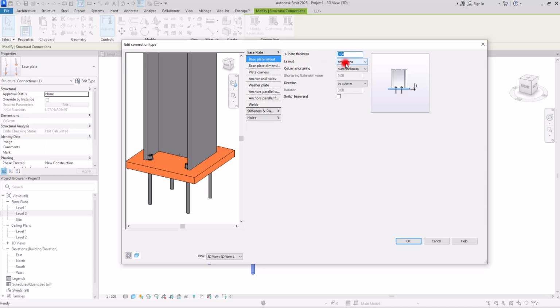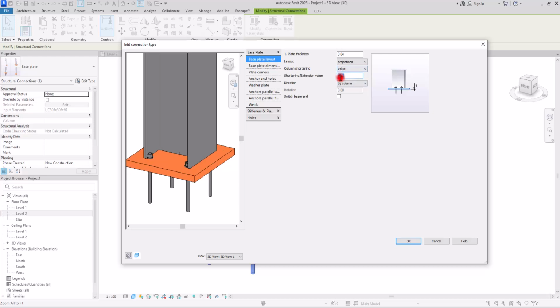Also, it has different layouts, so by default it is set on projection, but you can put it on from center or value, and you can change it as you want. I'm going to go back to projection. Then we have this column shortening. You can set it on plate thickness, or you can put it on value and then assign any number you want in here.